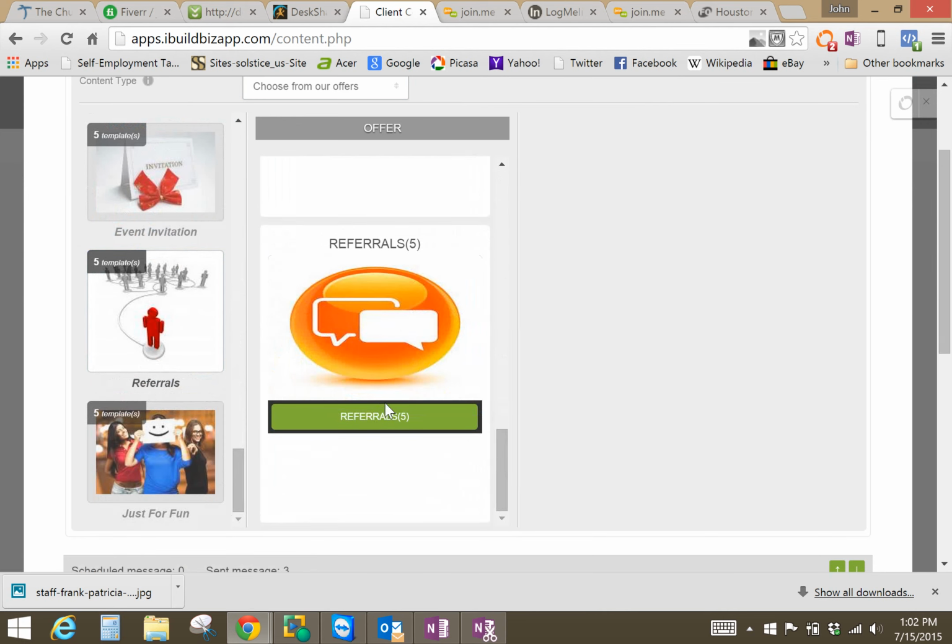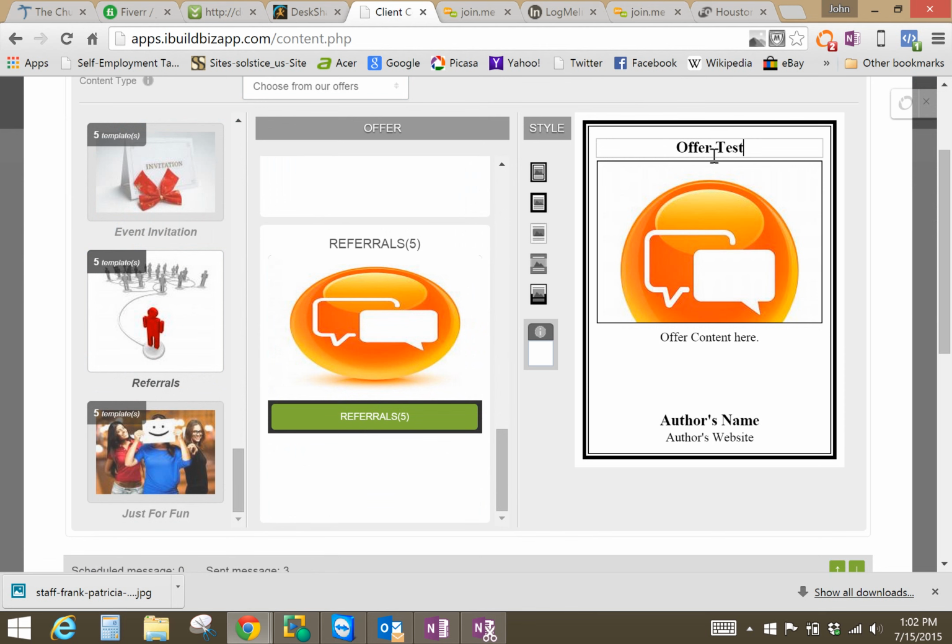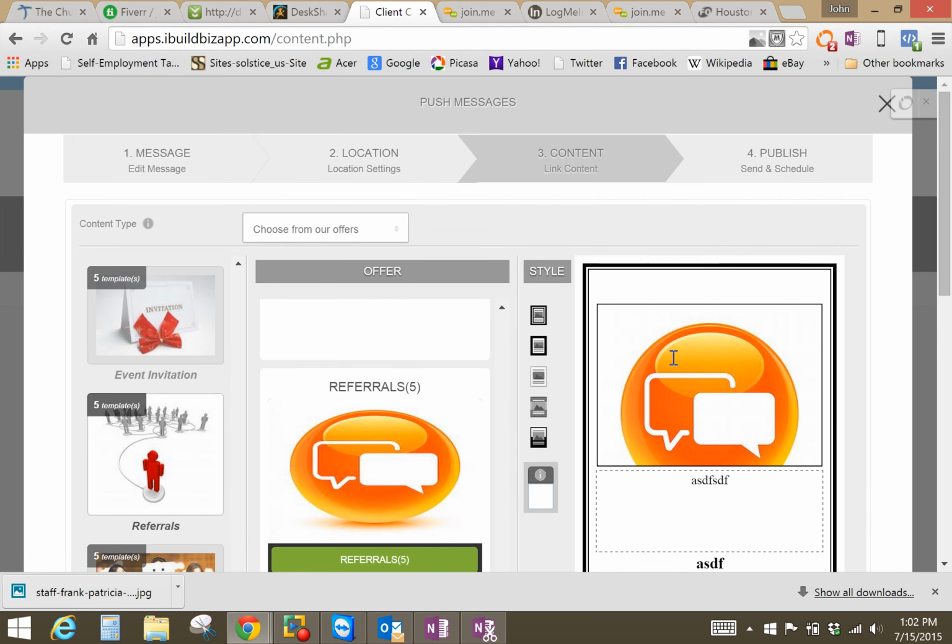Now at this point you can edit this, or you can delete it. You can change this picture if you like. You can change the content here. You can also change the author's name. You can change that as well. And so when the mobile app user gets the push, they click on that, they'll see the image along with the message.